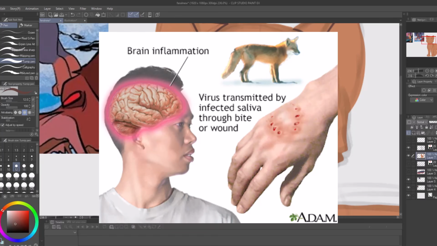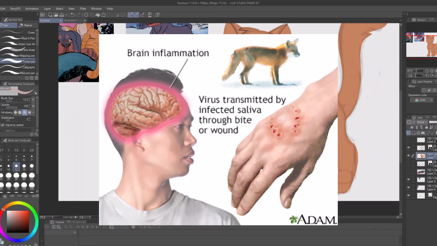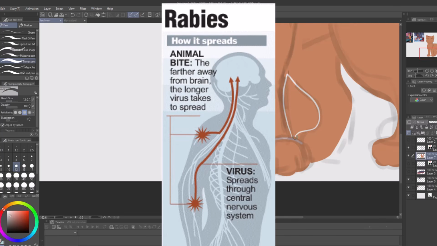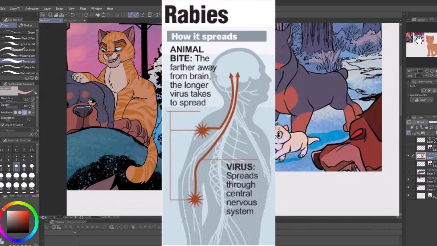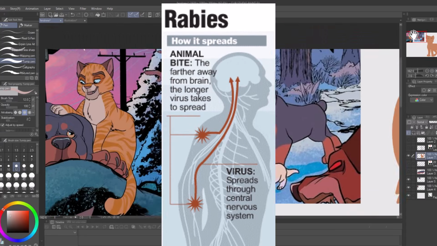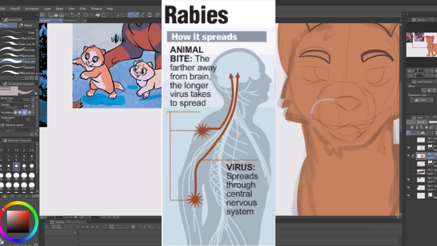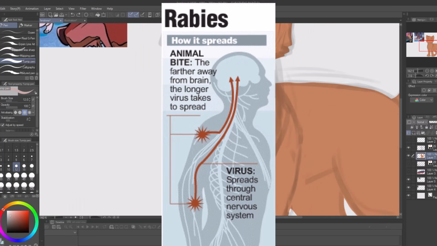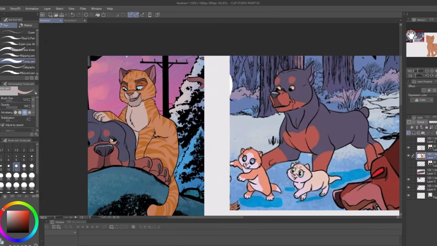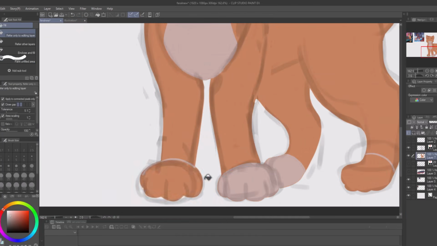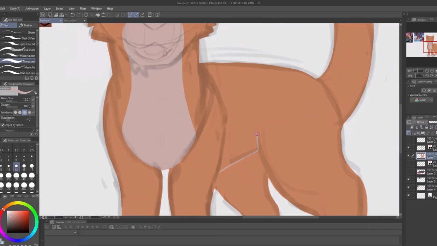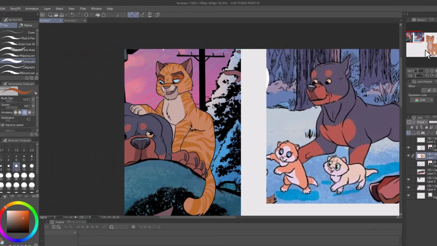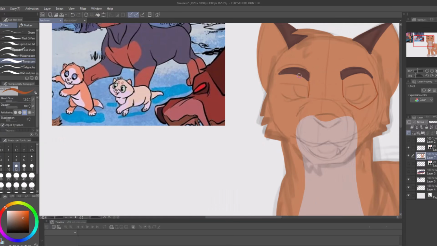The virus enters the body through wherever the bite or incursion is. It replicates in the host body and slowly makes its way up the central nervous system and to the brain. That process can take anywhere from 4 days to 3 years, depending on how far away the wound is from the host brain, the severity of the wound, and how much of the virus was introduced into the system initially. Once the virus finally arrives in the brain, symptoms start appearing soon after. The first signs are vague, like just a common headache or a fever, but as time goes on, it becomes obvious that this is no mere flu.